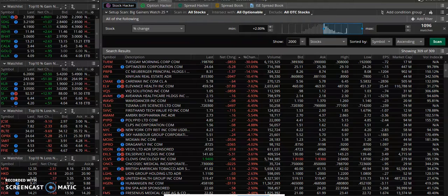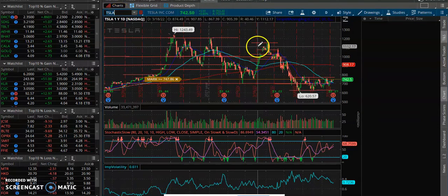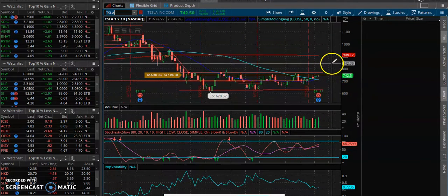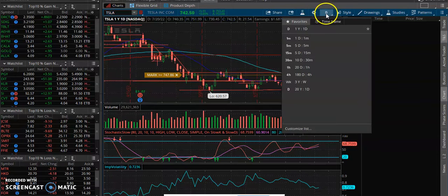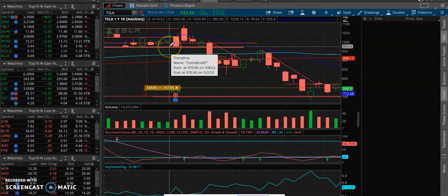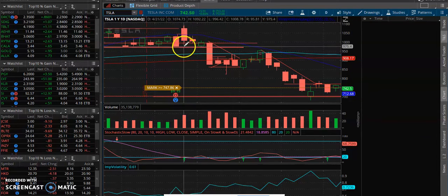We're going to earnings. Tesla sucked as far as price action, but I think we may get a big surprise tomorrow morning. I bought calls way out of the money in the 800s. But again, it's 750 right now. I think it can gap up and run. The last time we had Tesla earnings, we got from 970 all the way up to 1090. So we got $120. It gapped up.